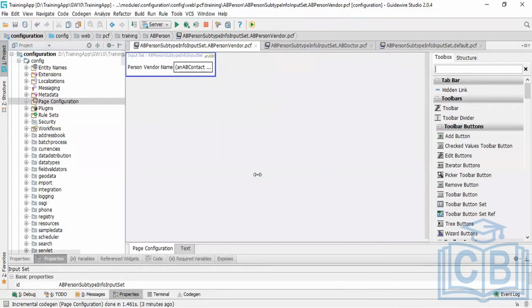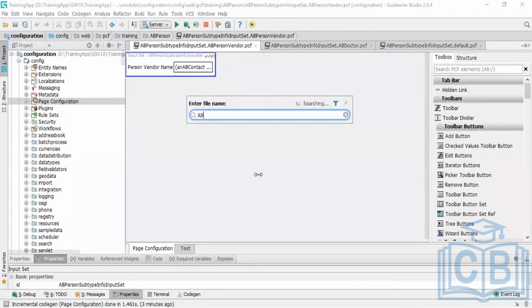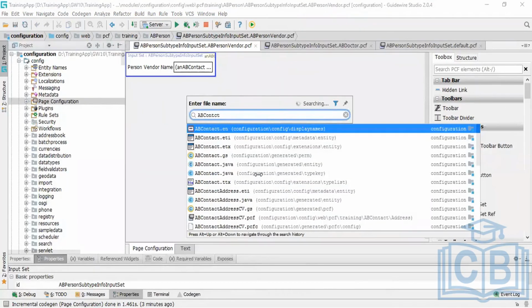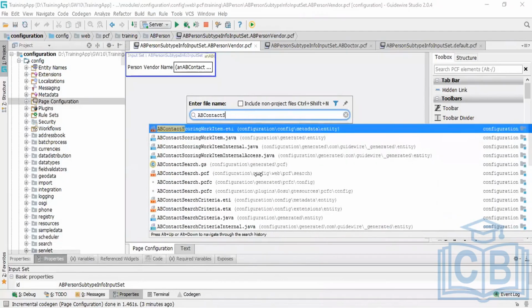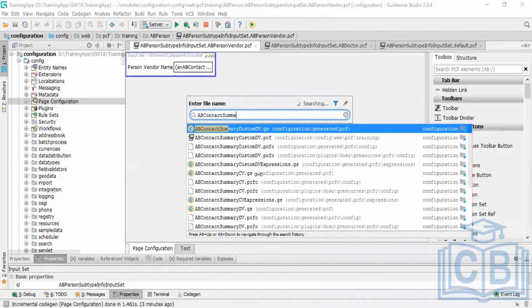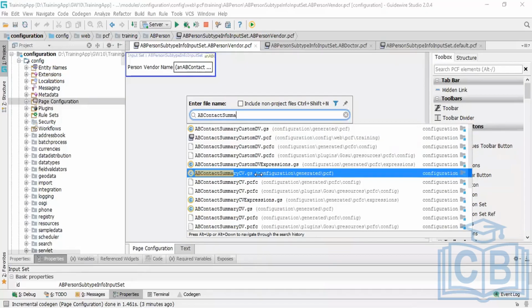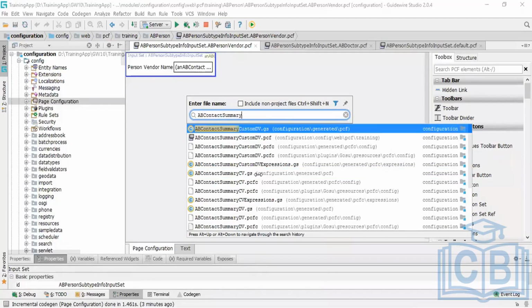Let me open the same detail view, the detail view which we created for non-editable. Actually, I'll tell you what is the difference.